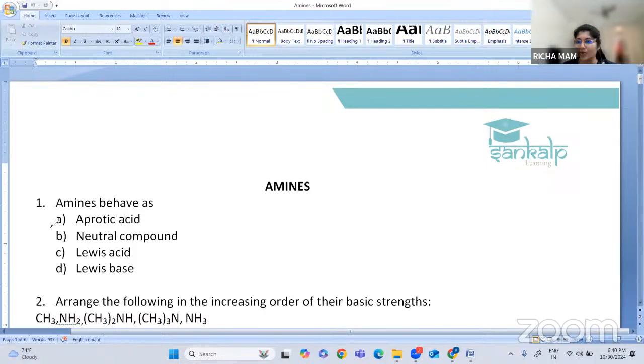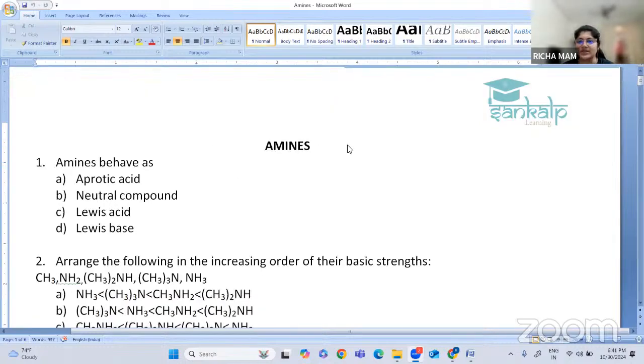I hope you have gone through the synopsis. We have already discussed the amines in detail. What all things are there in the amines chapter? Firstly, the physical properties, chemical properties, then the preparation of amines, then the important diazonium salts, preparation of diazonium salts, physical properties, chemical properties, nature of amines. So all these are included in the chapter. Based on that, let us see a few questions from the chapter amines.